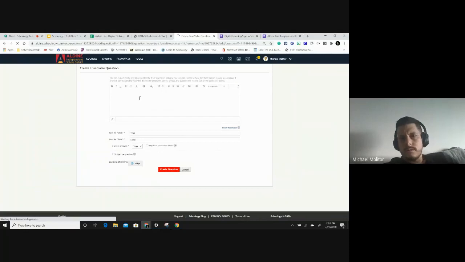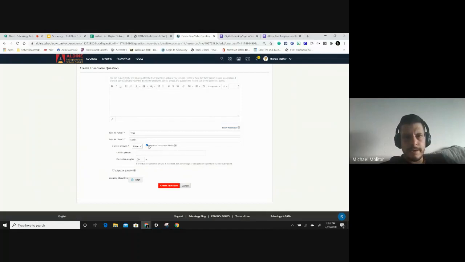In true and false, it's straightforward. Type in the question, and then you will type in, it's already typed in for you, but you get true and false here, right? Now, if they select either true or false in terms of whether they get it right or wrong, if you see here, require a correction if false. So it has to be on false in order for you to be able to click, right?